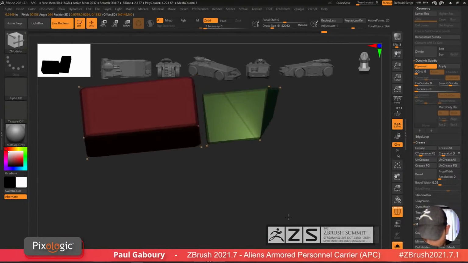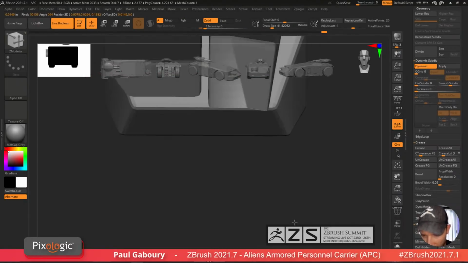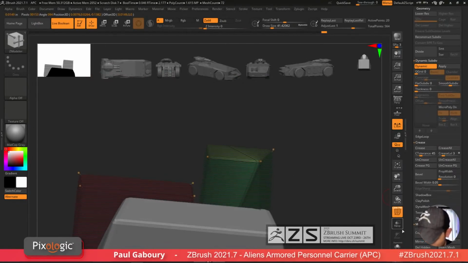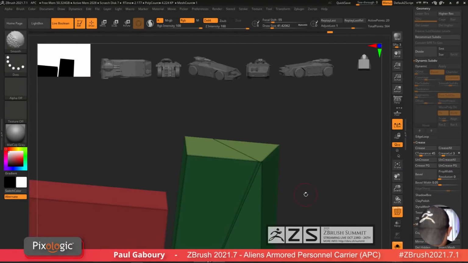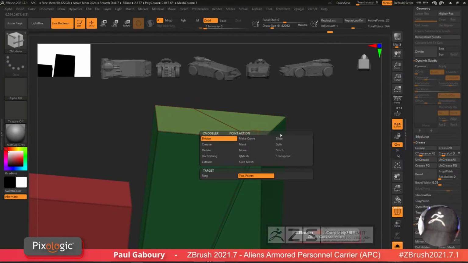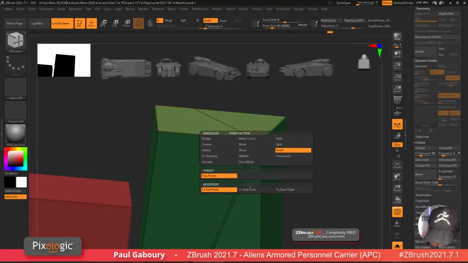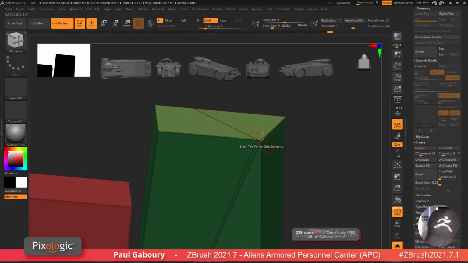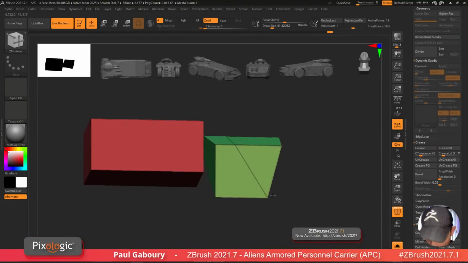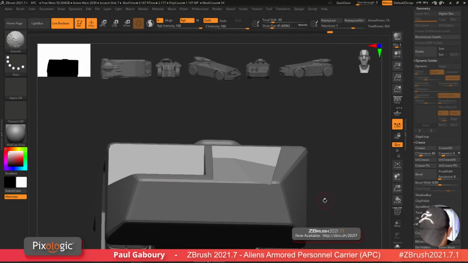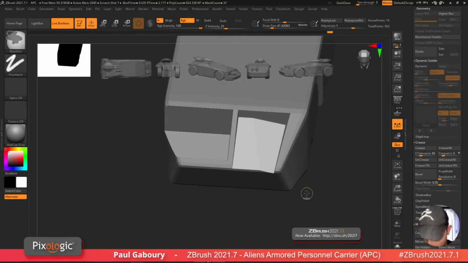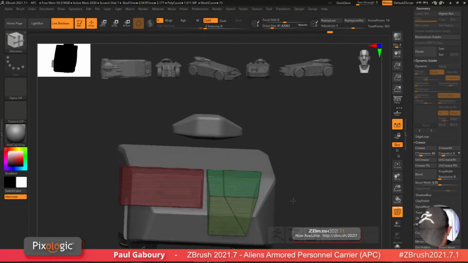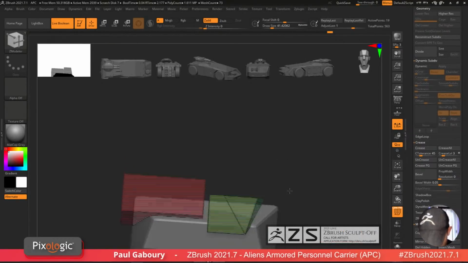In fact, I think I'm going to, looking at this, I'm just going to actually weld this all together. Stitch, and do endpoint, and stitch those together. Start establishing that point of interest in there.